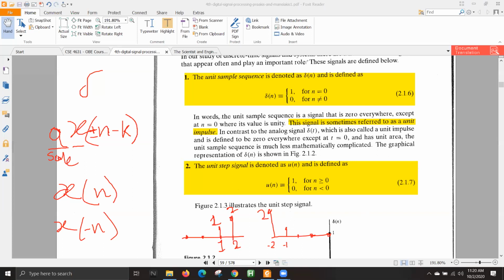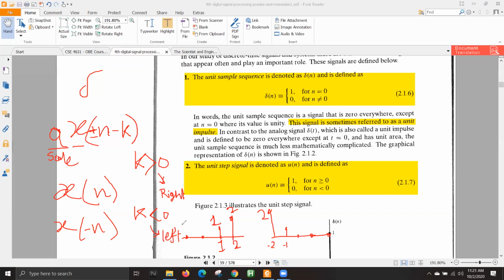Yes, sir. Okay, and then the final thing: after the independent variable, you can also have another value. In n minus k, if k is positive, then you have n minus a positive value. That means n minus something. So if k is greater than 0, you are actually right shifting. This signal is shifted right. I'll explain it in just a few minutes. Then if k is negative, the signal is shifted left.